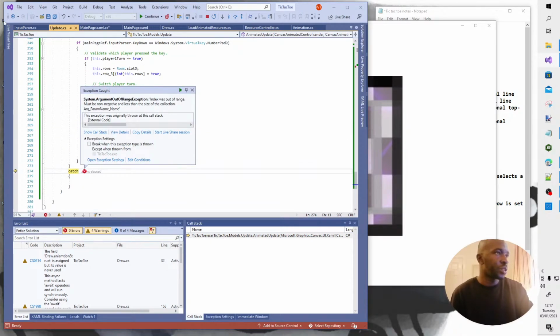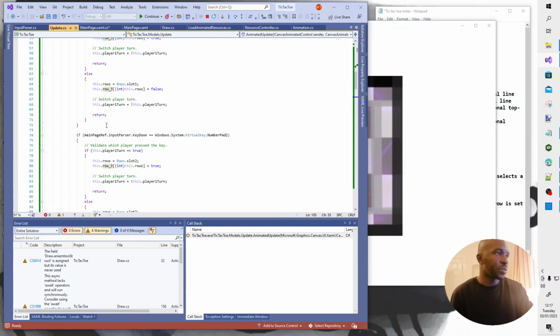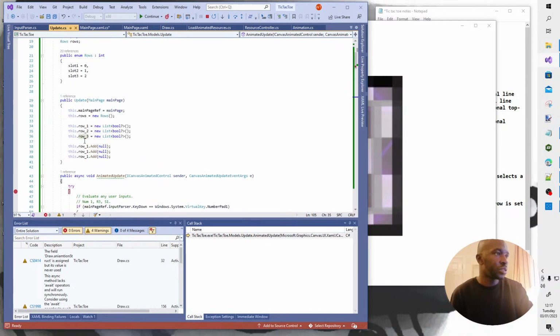Index out of range. Where was I? I probably didn't construct my list. Let me check. Yeah, I didn't construct it. Oh yeah, of course. Whoops.